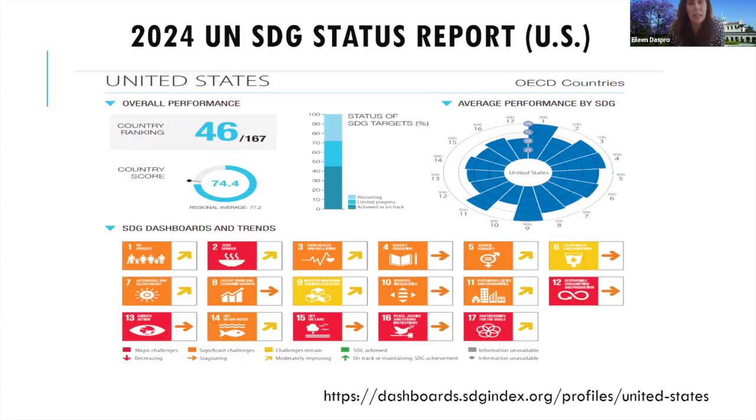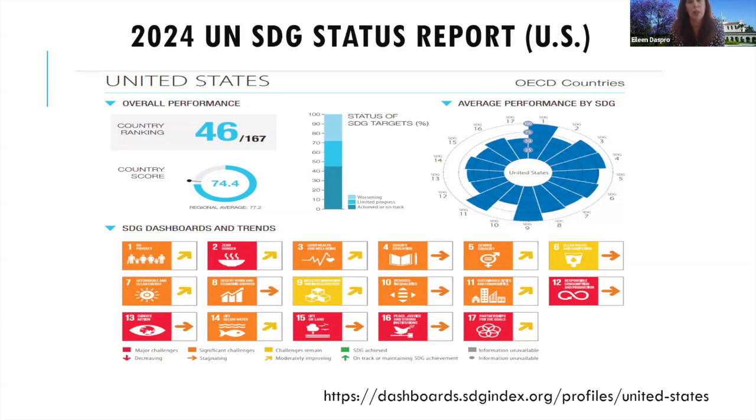There isn't really any SDG of the 17 that we've achieved. This is as of 2024. So these links that I've included for you, they're great. The tracking of the UN SDGs is phenomenal at the country level, at the actual indicator level. There's a lot of really readily available data on how we're doing, which has really improved the reporting process. But the US is ranked 46 in the world in terms of their achievement of the SDG goals, which, remember, are uniform goals for all countries. And we haven't achieved any of them yet.